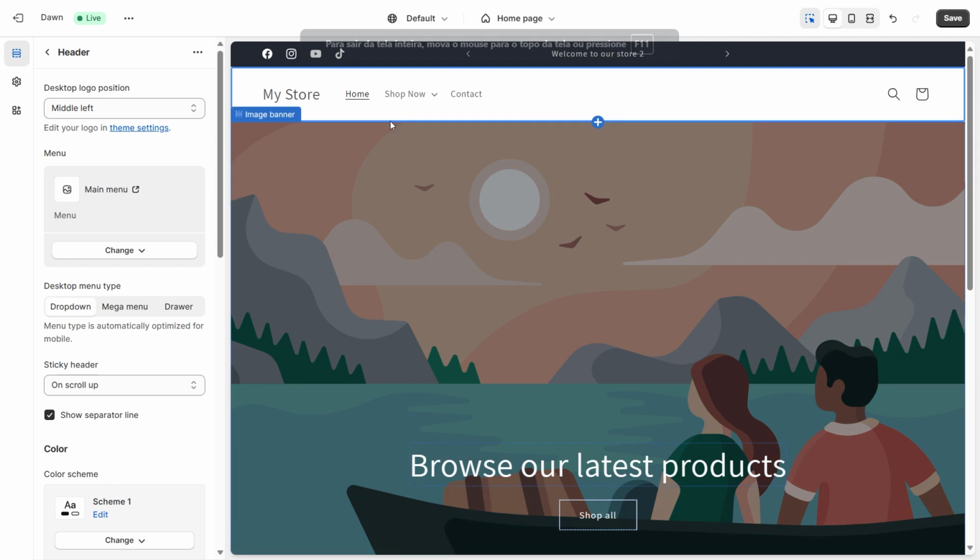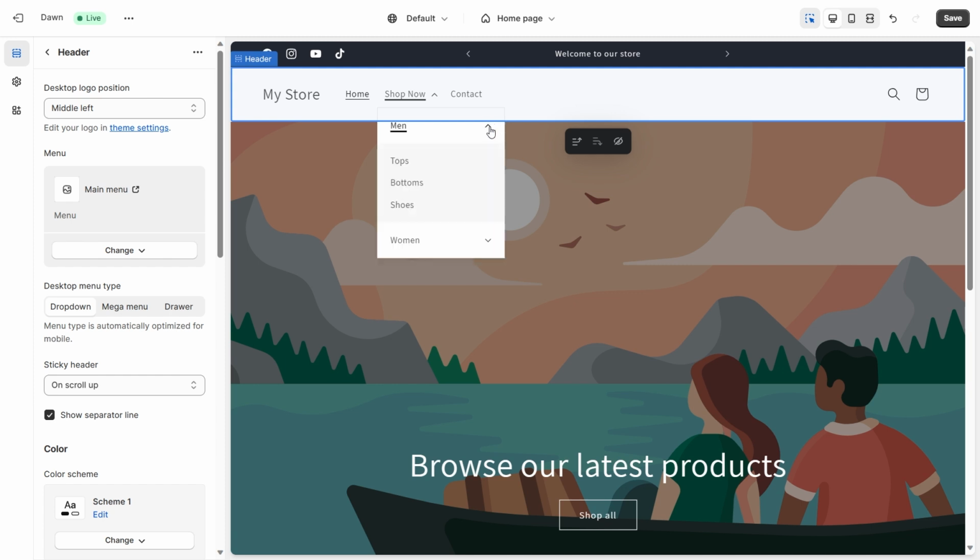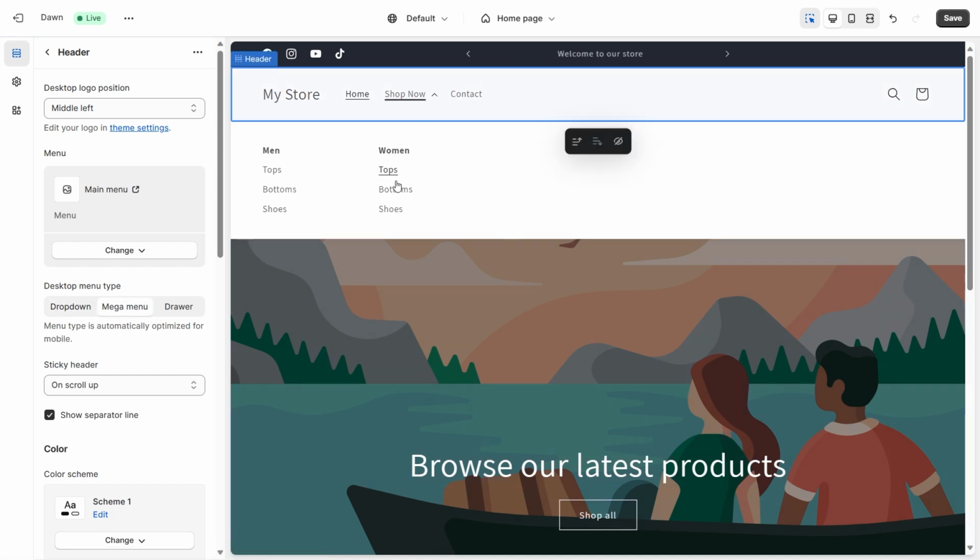All right, now going back to our menu, as you can see here, we now have this drop down because we added more capabilities into our main menu, but it's very strange. It's very weird when we talk about usability. This is not optimized. So you can do in here a mega menu, and it will show in this list format. And some mega menus allow us to do it with images and with more sub collections. So this is pretty good. I always recommend mega menus when you have more than one menu right here.